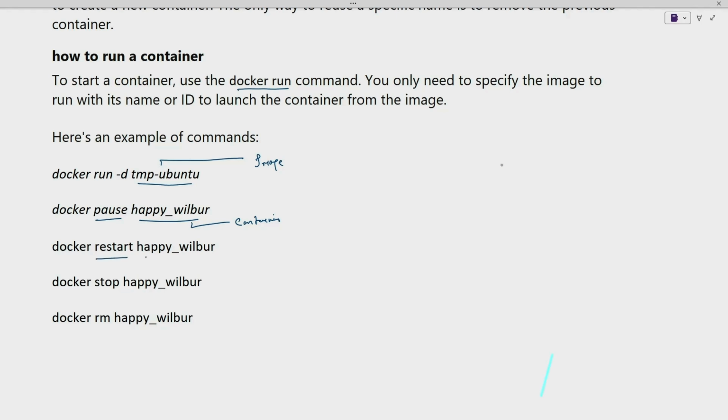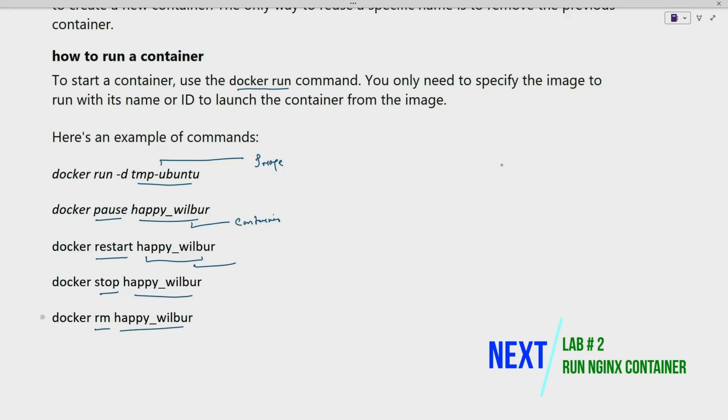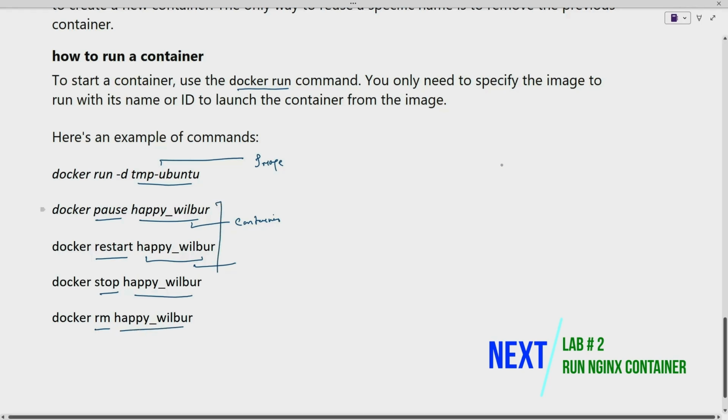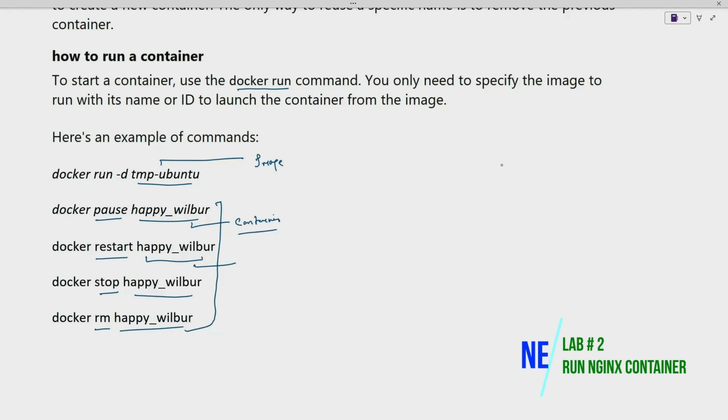To restart the container, this is the container name. To stop the container, I will use docker stop and the container name. If I want to remove the container, docker rm and the container name. So all these commands will be used against the container. To create and start the container, we will use the image name.